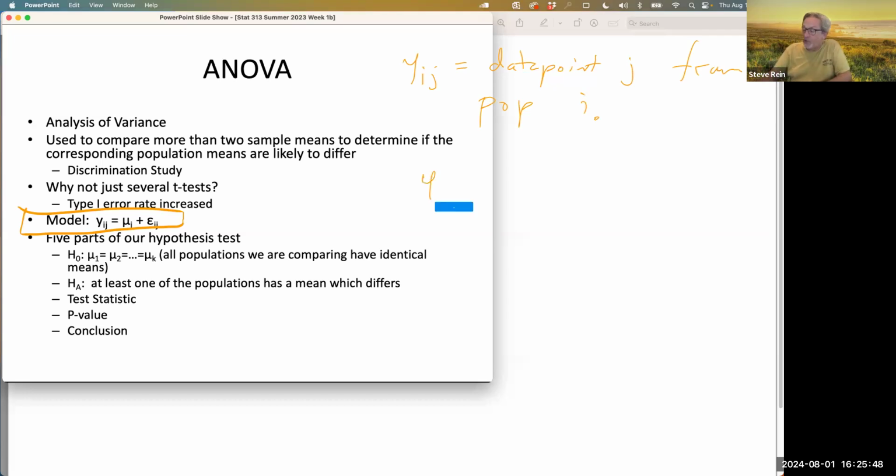And our model really says that the actual data point Yij is mu i, which depends on just which group you're in, plus an error epsilon ij. So an individual data point can differ from its group's average. Let's think about that. There may be an average length of life for a mouse receiving the low protein diet, but some mice live shorter than the average, so they would have a negative epsilon. Other mice live longer than average, so their error, their departure from the population mean, would be positive. So each individual data point is almost as though nature reaches into a bag of epsilons and says, okay, I'm going to grab an epsilon for you and add it to the average for the diet that you're on, and that's how long you live as a mouse. Okay? Any questions about this conceptual box model?